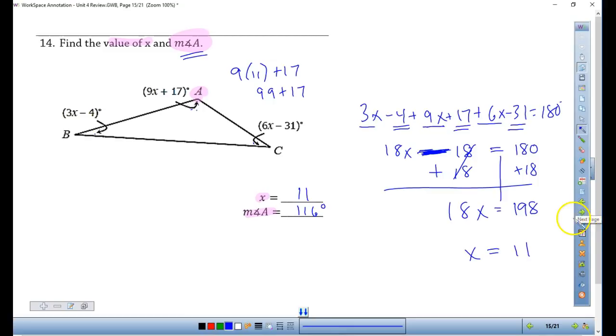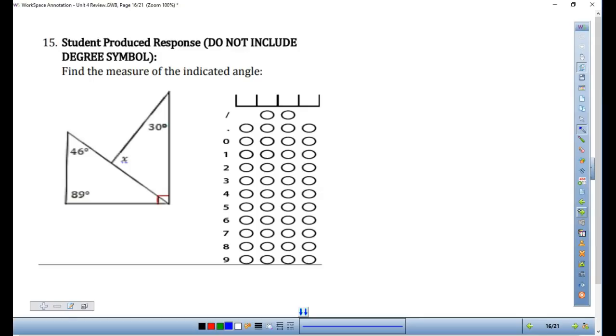And so that you can do it by yourself when it comes to the test tomorrow. All right, number 15. Let's see. So you've done some puzzles like this before. Let's maybe start with this triangle, because if we could figure out what this angle is right here, then we know that these two together have to make 90, so we'd be able to figure out this other one.